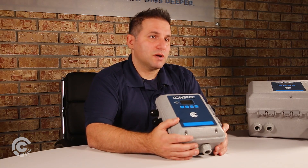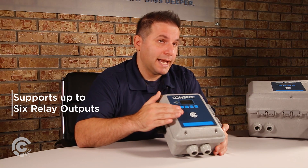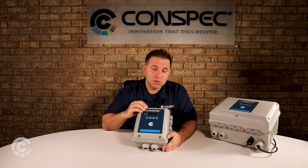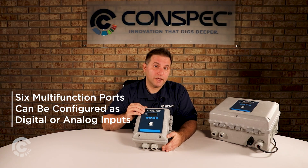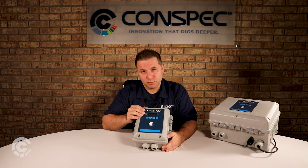This gas monitor comes loaded with different inputs and outputs. You can have up to six relay outputs and control AC outputs with those. It also has six multi-function ports. These multi-function ports can be configured as digital inputs or analog inputs, and the analog inputs are of two types: voltage inputs and 4 to 20 milliamp inputs.